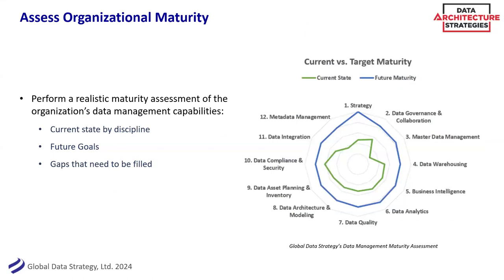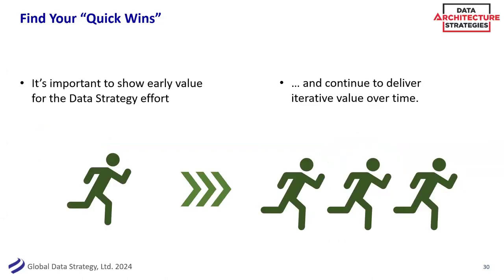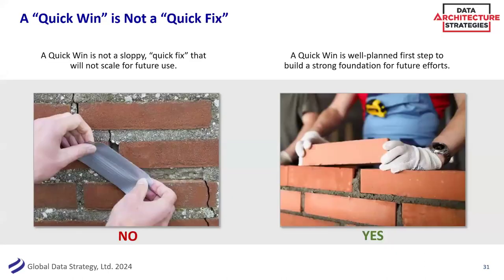We talked about organizational maturity — there are a lot of maturity assessments out there. Think across all of these: what are your strengths and what are your gaps? Even a finger-in-the-wind assessment is a start. Do we have BI? Do we even have master data, or is that a gap we need to fill? Then find quick wins — and I use that term carefully, because it's a strategy and you need to look several years out, but you want to do it through building blocks. How can I do what I need to do in three years through a series of successes and iterate over time? A quick win is not a quick fix — you're not putting duct tape on something. Think of it as your first brick in your foundation that you're planning ahead for.